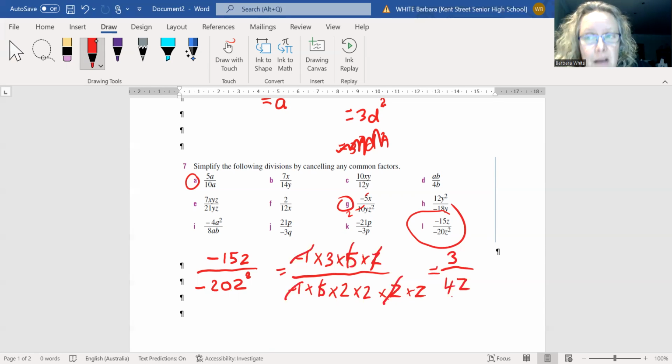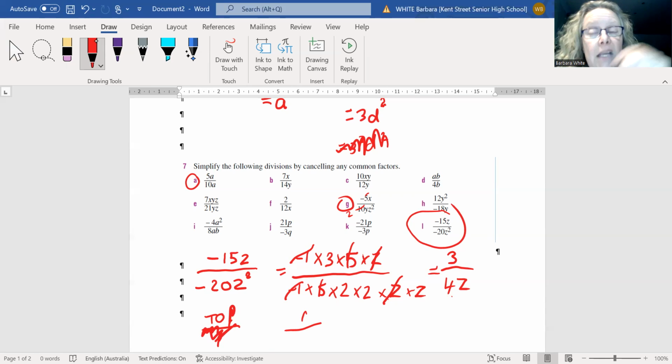If you're left with nothing on the top and something on the bottom, you always write it as 1 over whatever is on the bottom. If you're left with something on the top and nothing on the bottom, then it is whatever's on the top over 1, but you don't write that, so you just leave it as whatever's on the top as your answer. But if it's on the bottom, you have to put 1 over whatever that thing is. And when I say divided by, now we don't do this anymore. We use the fraction. We use this vinculum here as our divide sign.